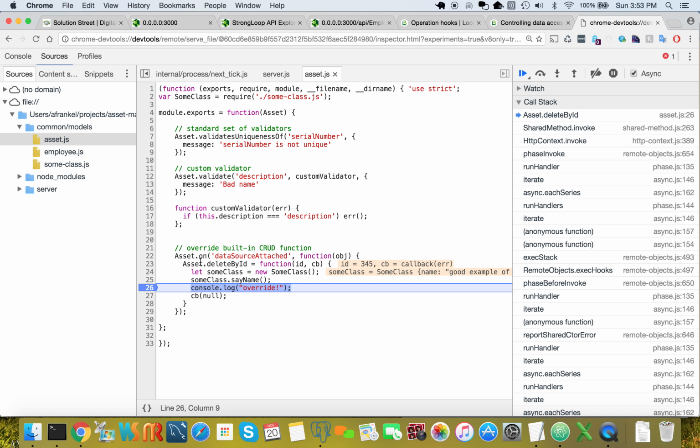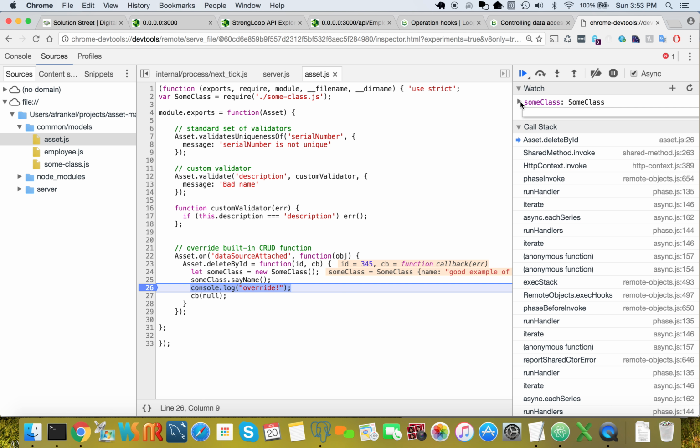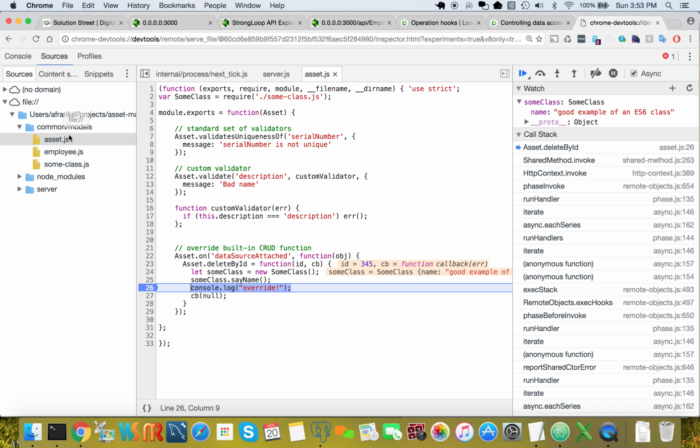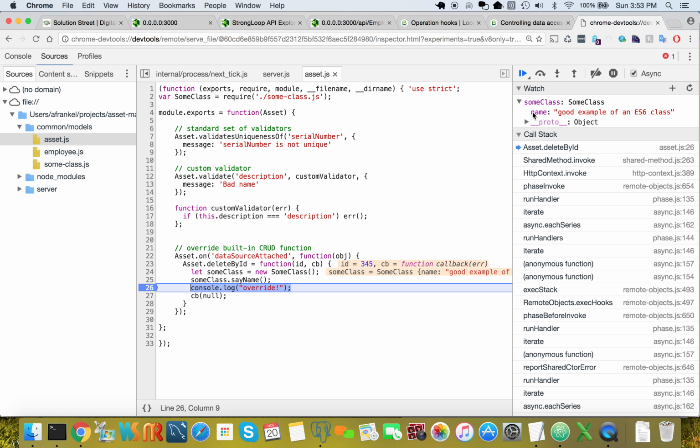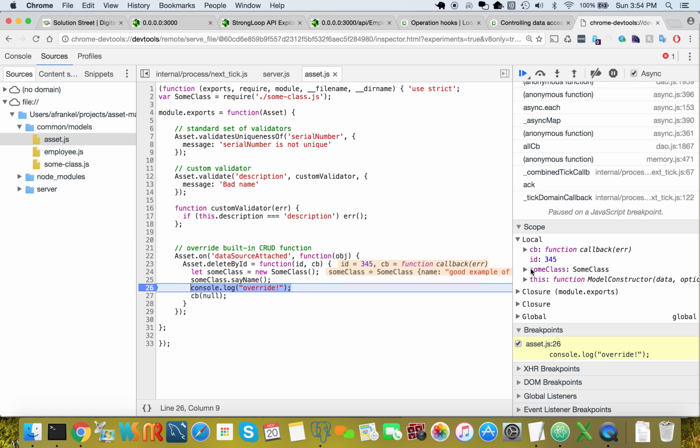And now at that point I can, as if you were debugging on the client, so I already have some class, I see the example here, and I can go to my console. See, I'm not at a point in my console where I'm stopped. This is what I still struggle with a little bit of this, where it sometimes works and sometimes doesn't. But you can see that you can do all the things that you can do on the browser in terms of watch, in terms of scope, of what's in scope.